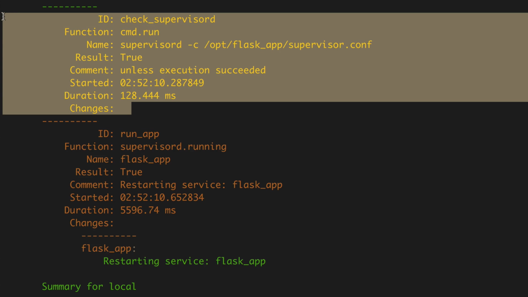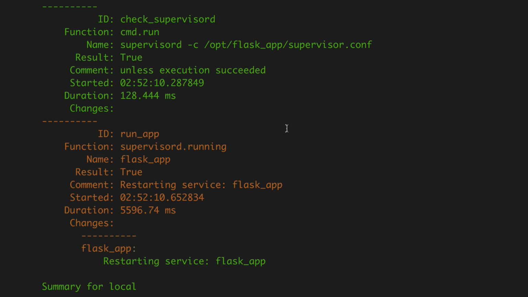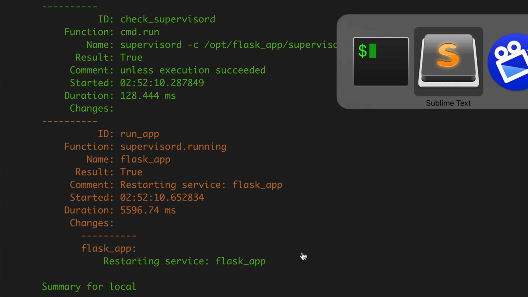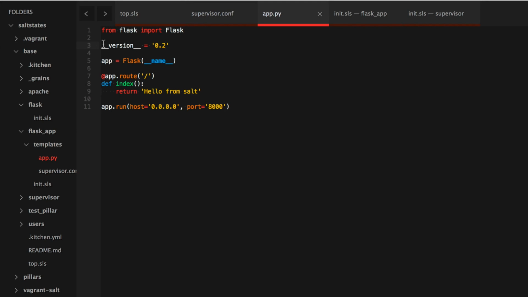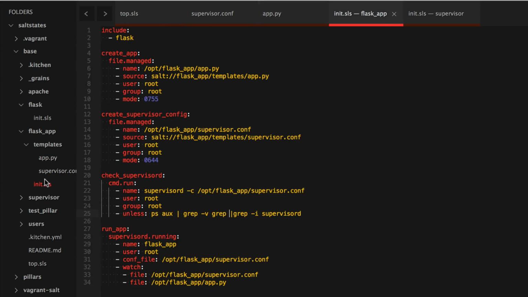It's a very, what's the word, it's a very hacky way to check and make sure something is running before something else runs, but it does work. So with that said, that's, I guess, two things that I've shown today. One, supervisor can be a little hacky. Two is this watch statement, and there are several of those.